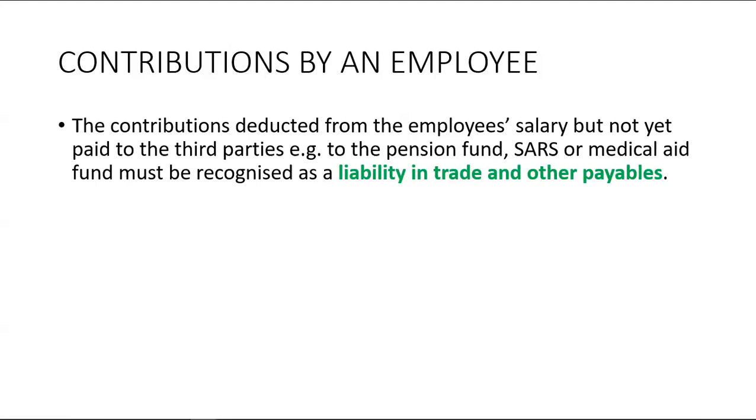Ultimately, cost to Veritas College at the moment will be 5,000 rand. Those are what deductions are. That 2.5 that I spoke about will be the net salary. And the net salary, remember, we are going to include as creditors for salaries in trade and other payables. Now, remember, contributions by the employee are paid by the employee. And then we've got contributions by the employer. Do you see the difference?